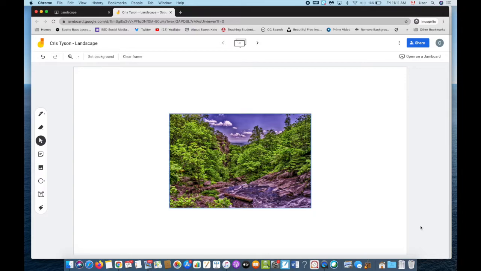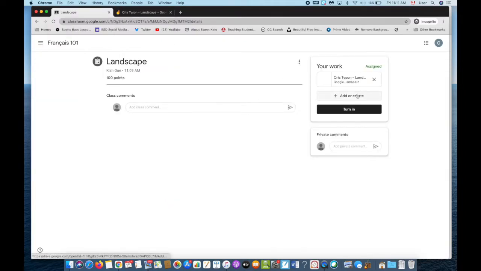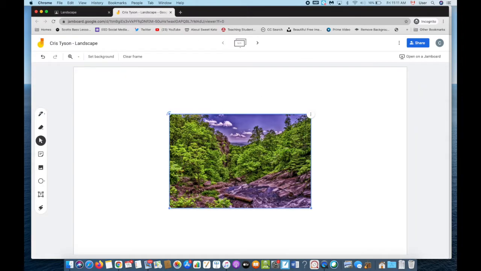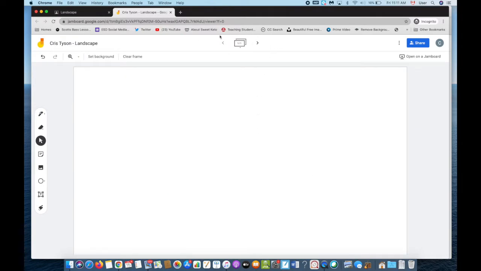Now he needs to submit back the work. So he goes back to Google Classroom and clicks here on Turn in. Now I'm not going to do it because I also want to show this from the point of view of a cell phone, because many of our students are doing the work on their cell phones. And there's a particular situation, so I wanted to show you on the cell phone as well. So I'm just going to go back and erase this because it needs to be blank for me to show it on the cell phone.